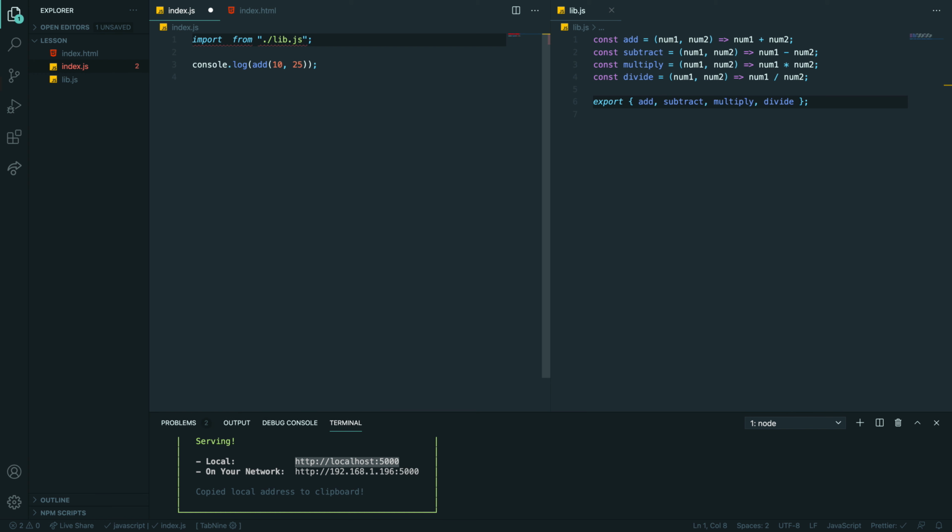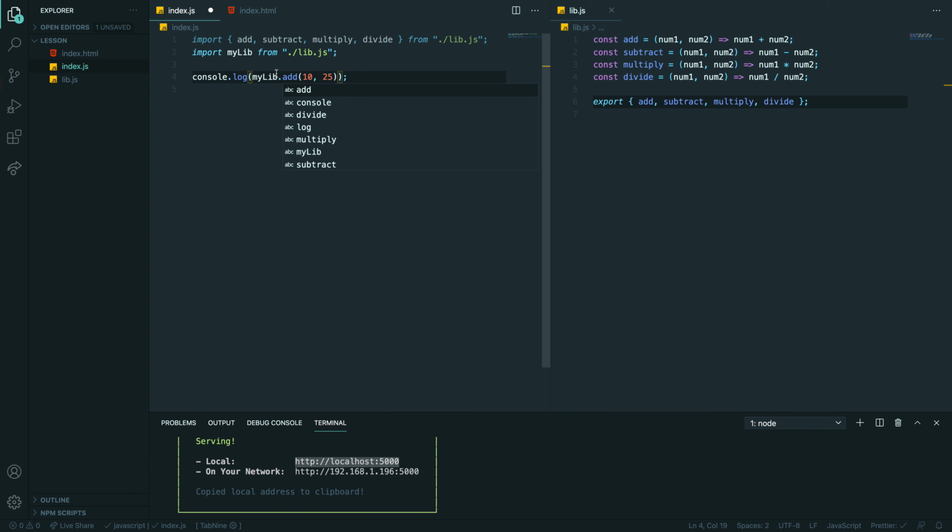Or you can have, I don't know, mylib, right? And then you can use mylib.add. Right? Because you import it as one object. This is the same as destructuring. Right? So we can import like mylib and use it like this. Or we can destructure that object here and then use each method separately.